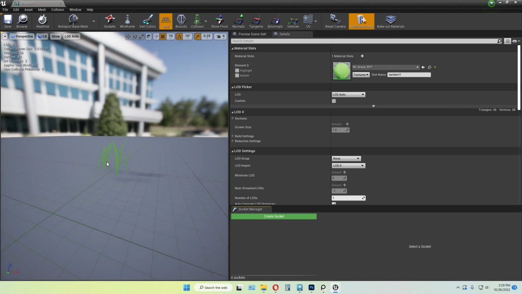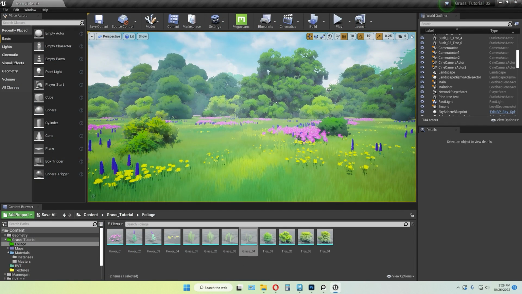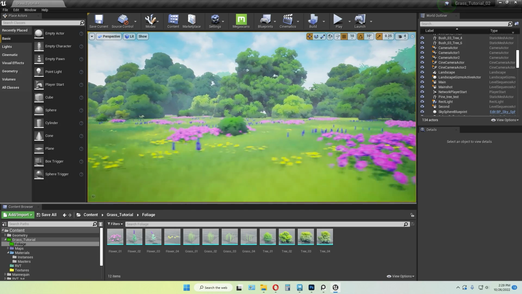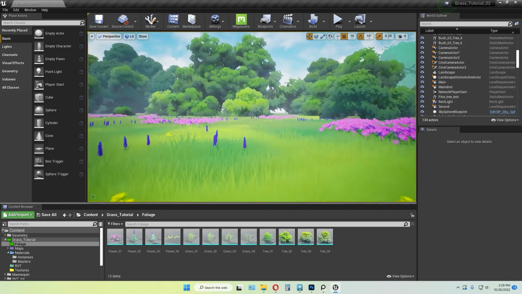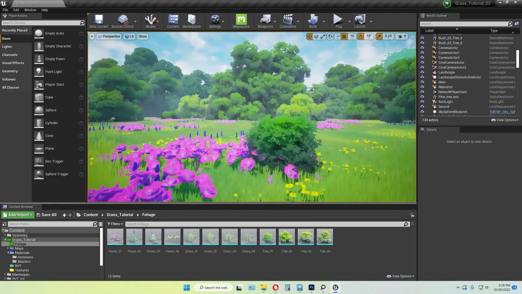This one is more grass I made before, it's almost the same as what we made. So yeah, you just need to play with shape to understand what shape you want to achieve. That's how it works.